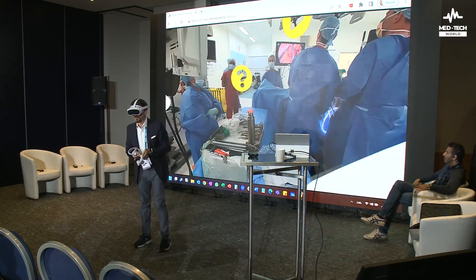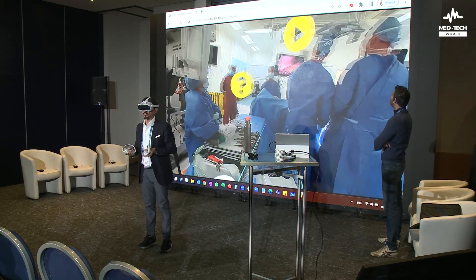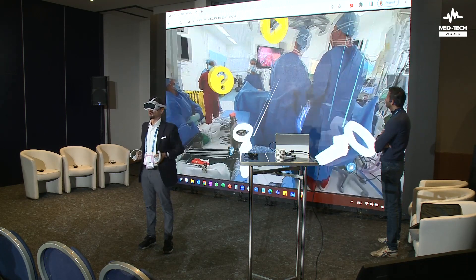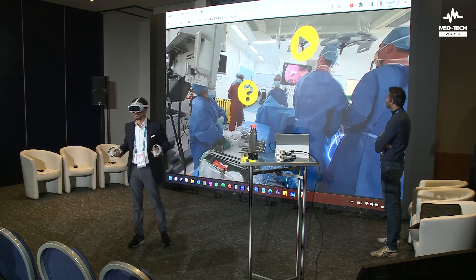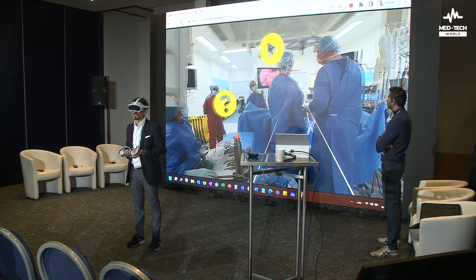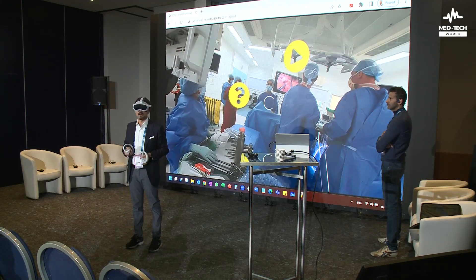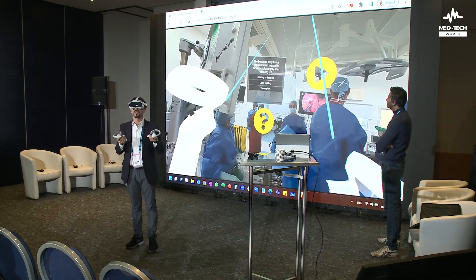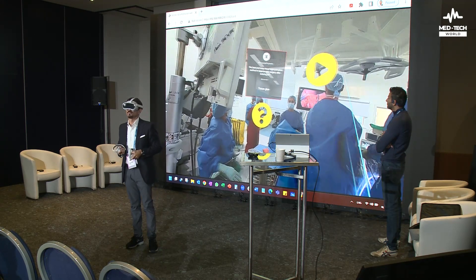So I'm in the surgery room. I can see Dr. Manish here, and I can see the operation going on. The camera could be positioned closer to the surgery table. I can also interact with the doctor, and I can talk because this platform also has VoIP. But at the same time I can train myself — I can take a poll. I'm going to do tissue glue and submit it. That's wrong.